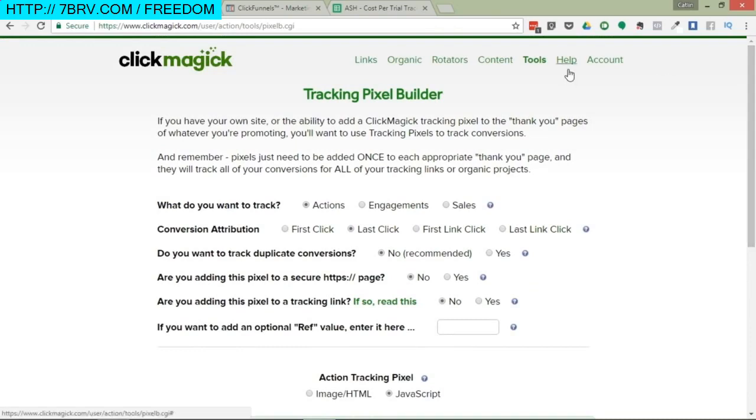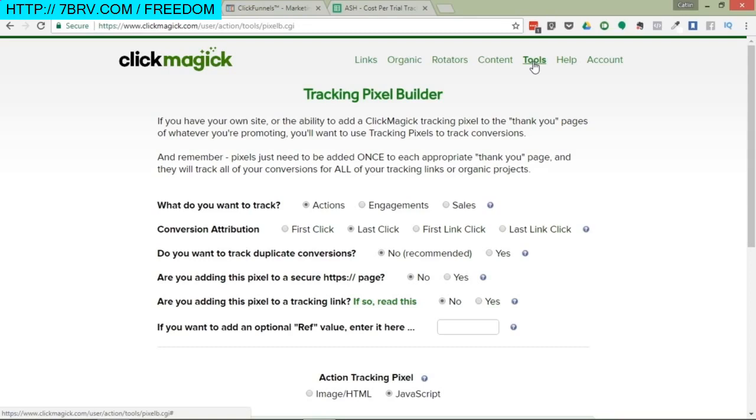So the next thing we want to do is create some groups and some subgroups. When you create tracking links, you can organize them into groups and subgroups. You can do it just to stay organized. Like you might have personal website links, then you might have a subgroup called like homepage.